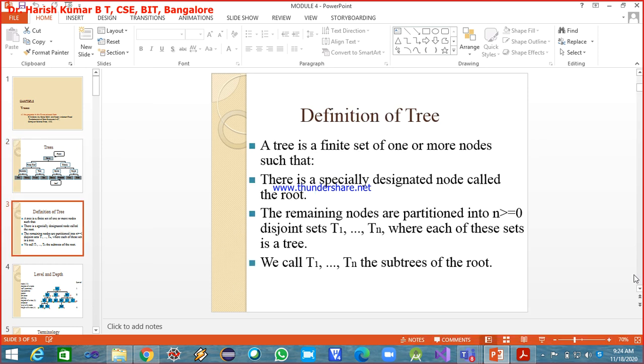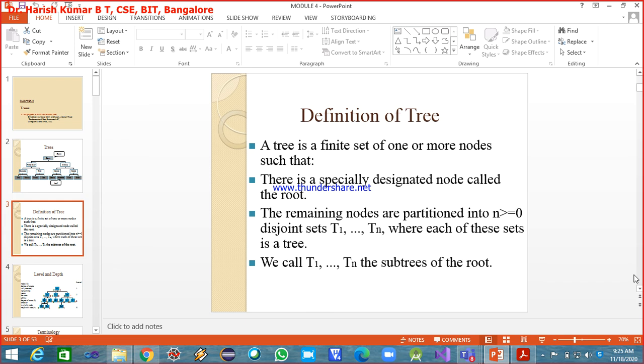Definition of tree. A tree is a finite set of 1 or more nodes. As was shown in the previous slide, a tree contains 1 or more nodes, but with a condition. What are those conditions? There is a specially designated node called the root node.